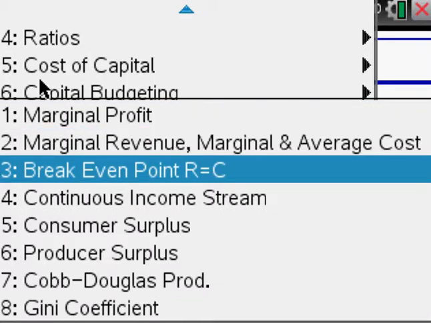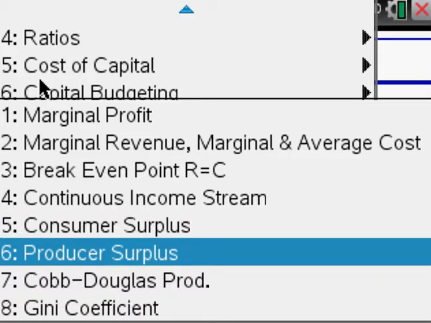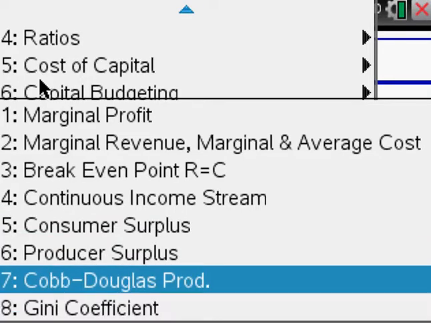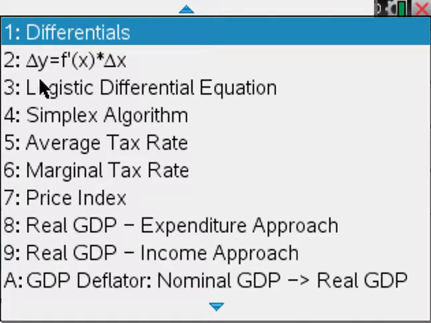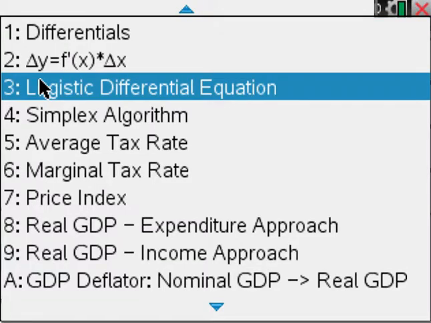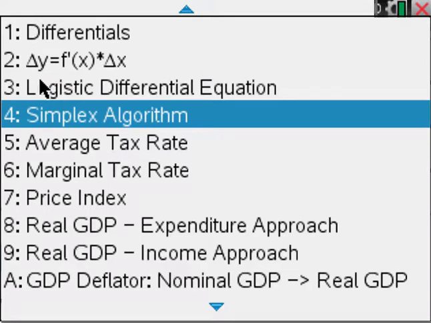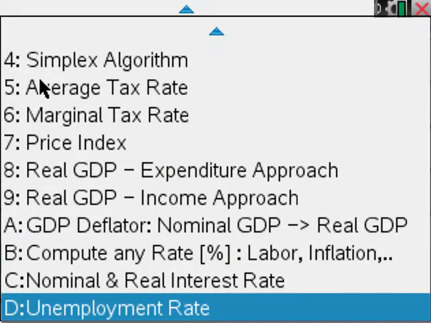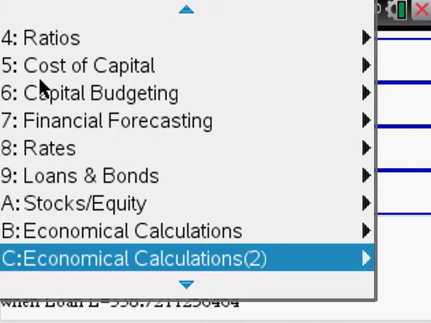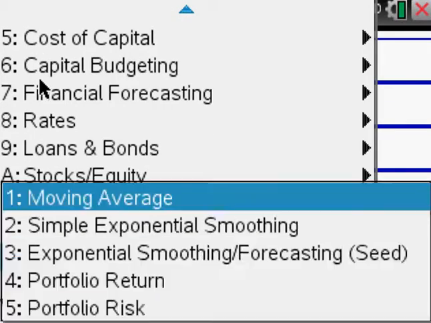Okay, Gini coefficient, Cobb-Douglas. So this is really complete here. Differentials: this is a more mathematical aspect, differential equations, simplex algorithm, price index, you name it. Business finance: so you can even do a moving average here if you put in your original data.